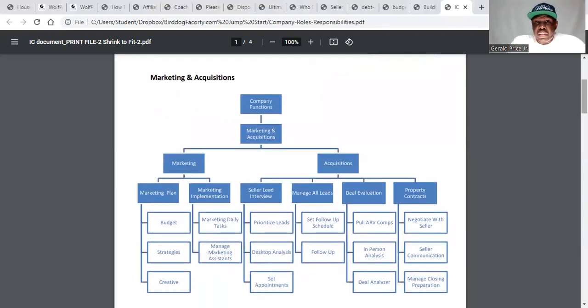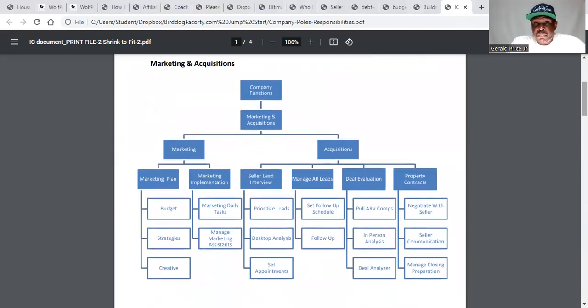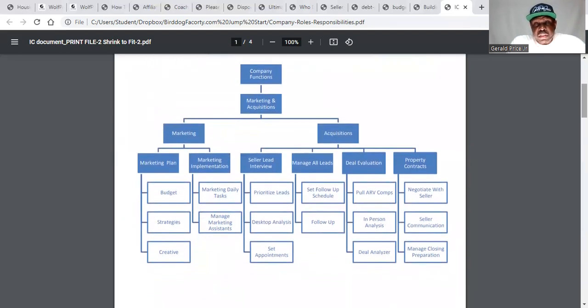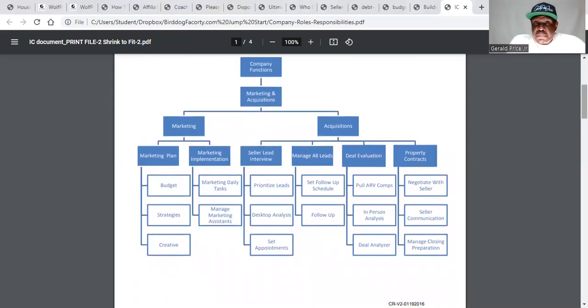So marketing and acquisitions is a huge, huge aspect of your business. That's where the party starts. And so you can see some of the elements and some of the skills that you're going to want to develop. Like the marketing plan, I just gave you the basic plan to get started as you build your brand, the seller lead interviews, all of those, keep managing your leads. There are some different resources that are available to track your leads, and we'll get into that. But like I said, for the blueprint, you don't really need to go into great detail with that. A Google Doc or an Excel spreadsheet should be sufficient as you get started.